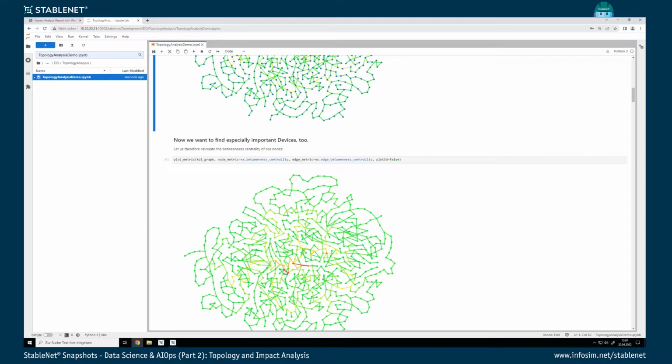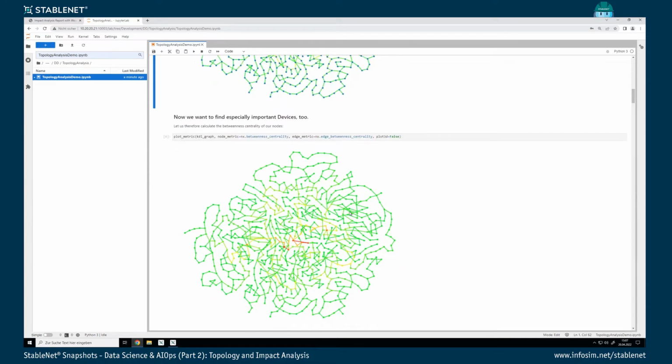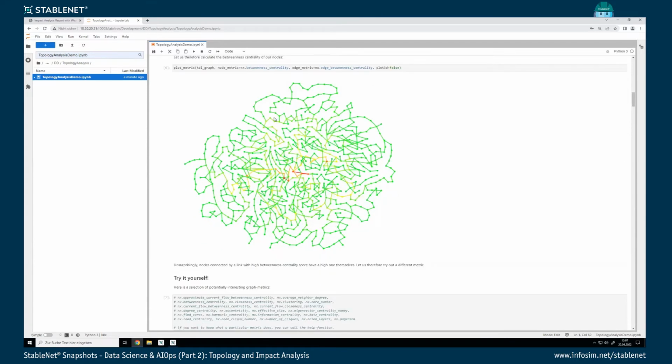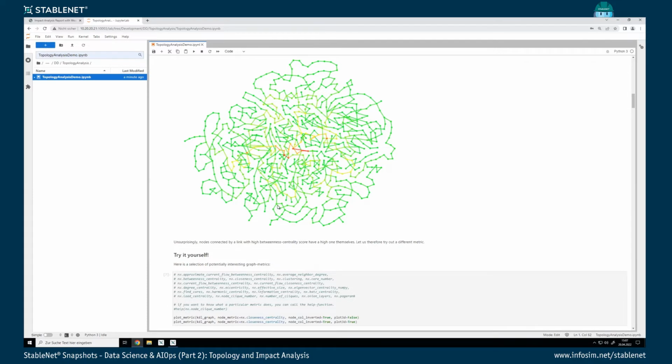So these nodes as well are located on a lot of shortest paths. So this is another example of a metric that is indicating for me here that these are sensible components in the network. And now, in the following 2-3 minutes, I will just show a little bit more of different examples.